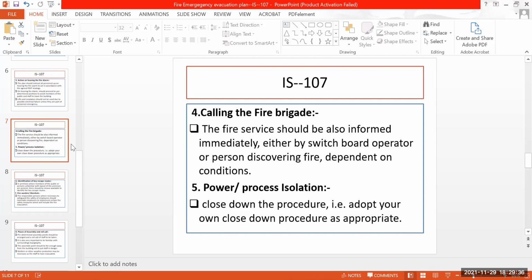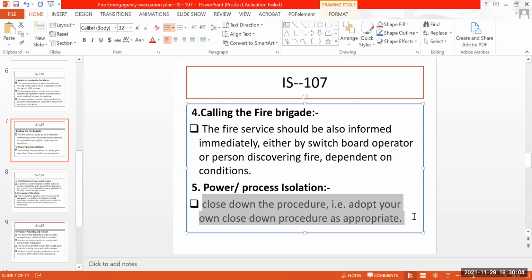And the fifth point is power and process isolation. What are the requirements to be considered while preparing an emergency plan? Close down the procedure, that is, adopt your own close down procedure as appropriate.